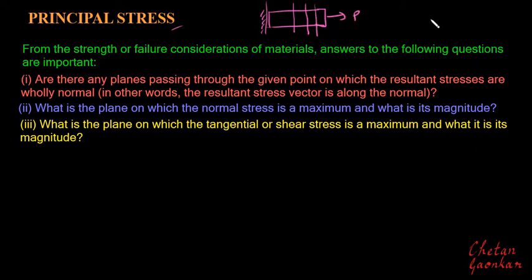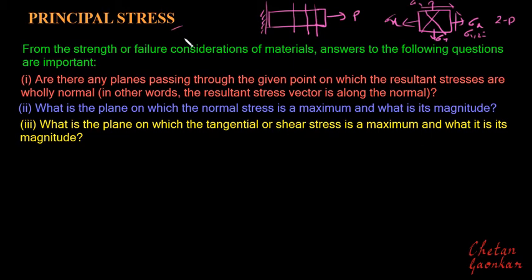Now similarly, suppose we have a biaxial element which is subjected to stresses in x and y direction, and it is also subjected to shear stresses. In this case, since this is a 2D case, there will be two principal planes which will be perpendicular to each other, and the magnitude of the principal stresses on these principal planes is given by sigma 1, 2 equal to (sigma x plus sigma y)/2 plus or minus the root of and so on, which we are well aware of.